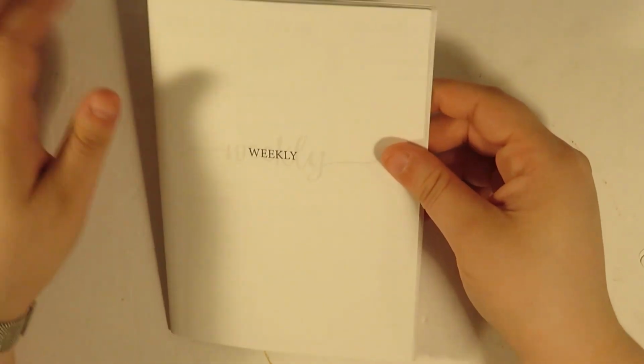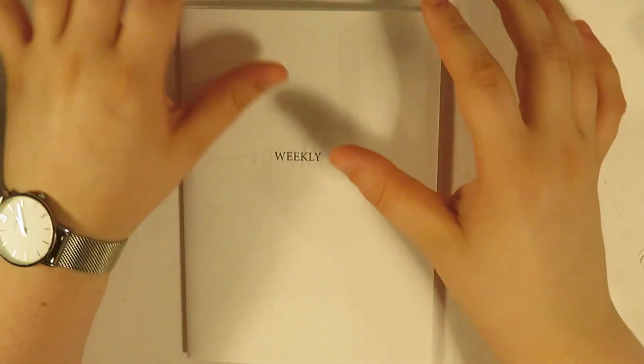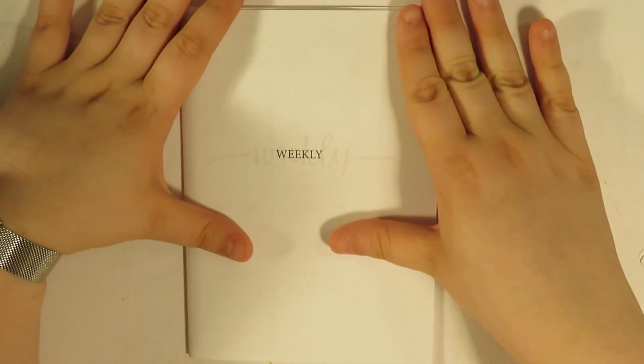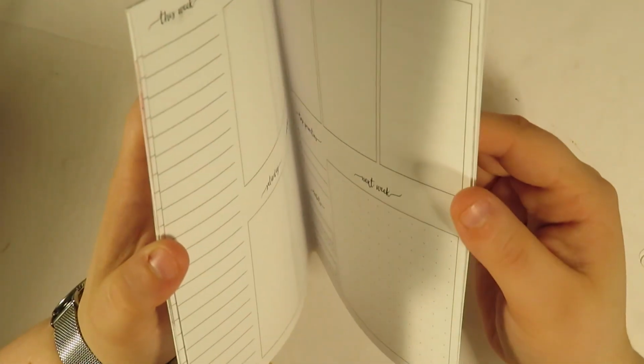So this is my weekly insert. It is a printable insert from Jesenia's Printables. Before I decided on what I was going to use, I really wanted to use printables to see what I liked, because yes, this costs money, but definitely not as much. So let's open the sucker up.